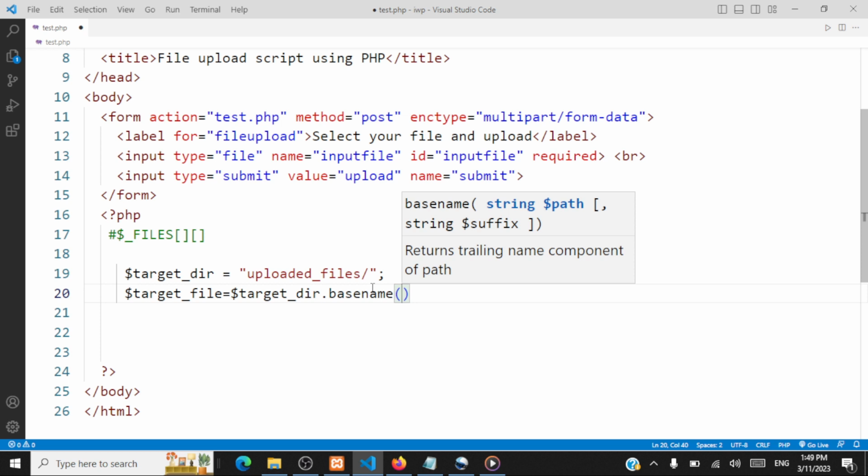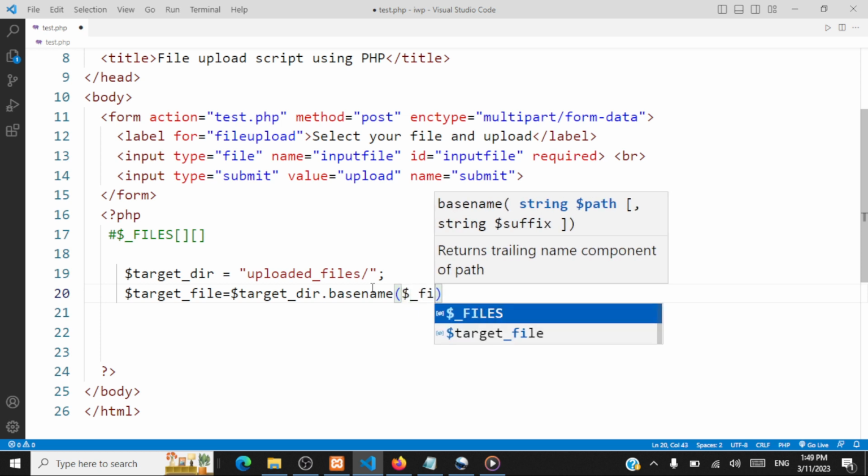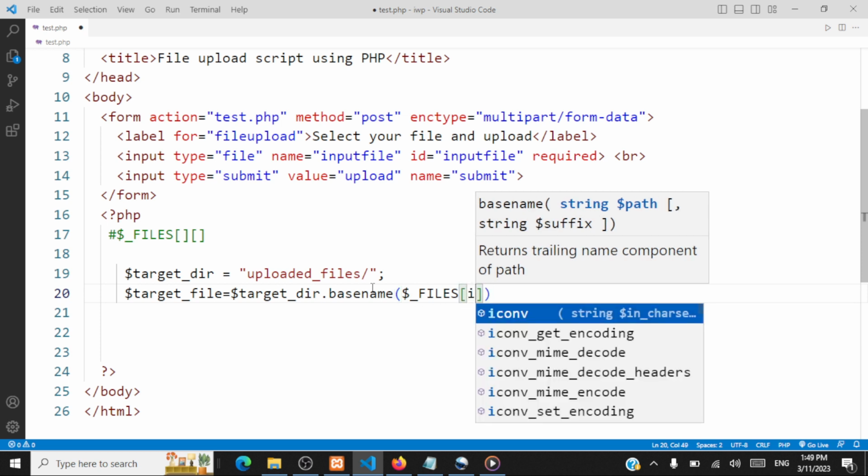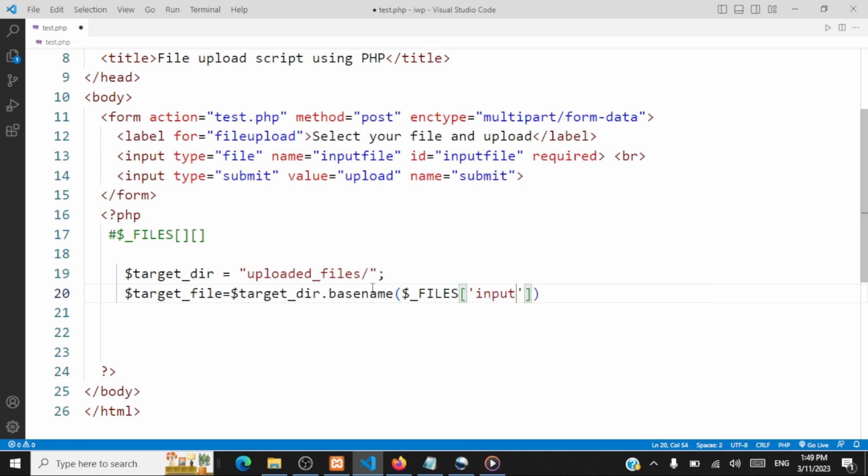For this, we'll be accessing the super global variable, which has the file name attribute, right? So you're going to give the file, that is input file, and then the attribute we are going to access is name. So what will be the target file? It will be uploaded files slash whatever file we are uploading, the name of that file. So we're defining a target file.